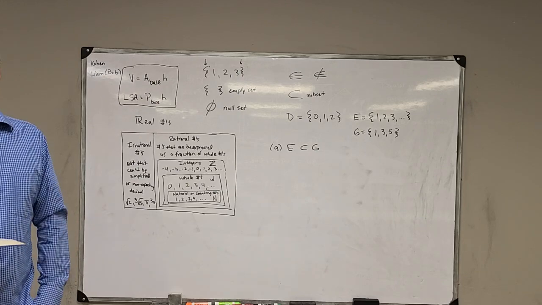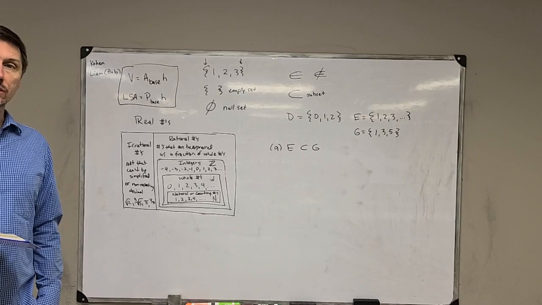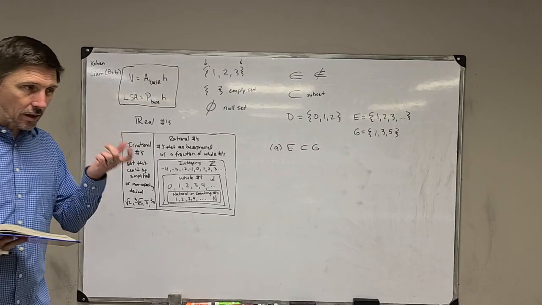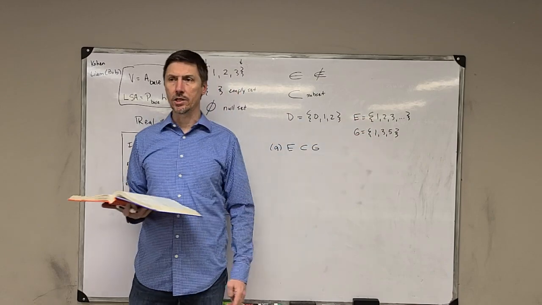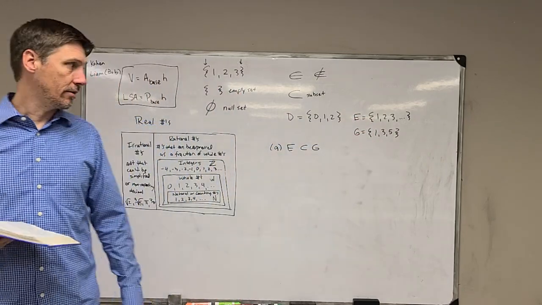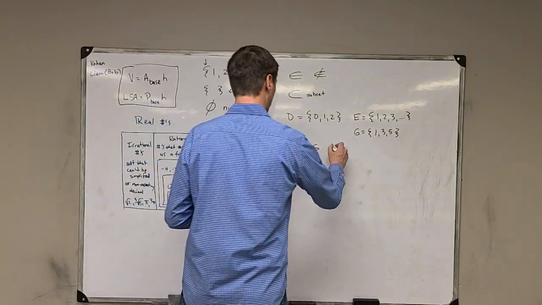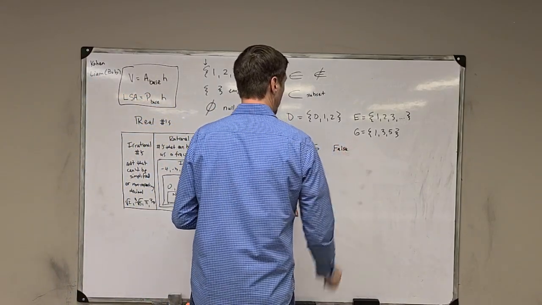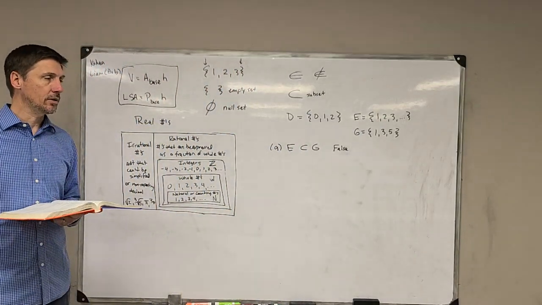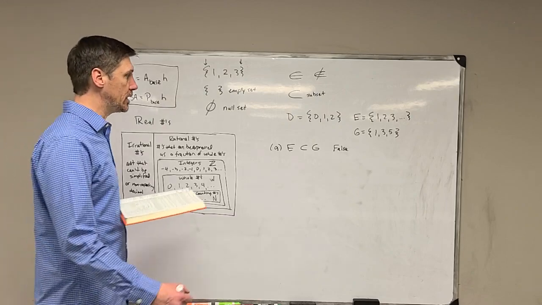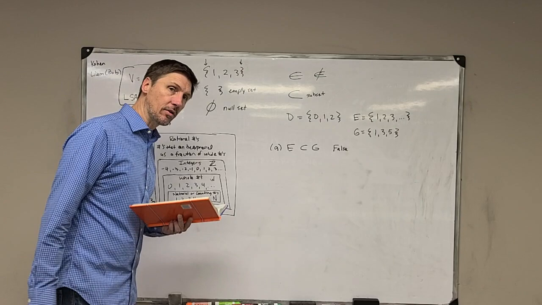What does that mean to be a subset? It means is everything in E also contained in G? Is E a part of G? Are all of the numbers in E contained within G? Is that true? They're not, right? Clearly that is not the case. So this one would be false, right? It goes from 1, 2, 3 all the way to infinity, and G only contains 3 numbers, so there's no way that G could contain E. So that will be false. That makes sense? You have a question about that?